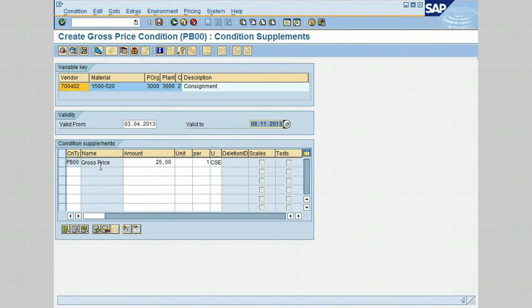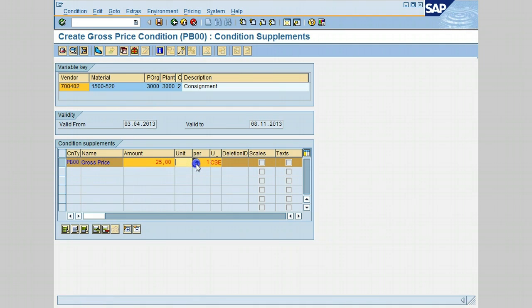If the vendor provides us with different prices, depending of course on the amount or quantity of purchase, we can have an agreement with the vendor to set a scale in the SAP system to take advantage of this. So first, let's select the gross price line item right here, the amount 25, and then let's press on the scale icon.